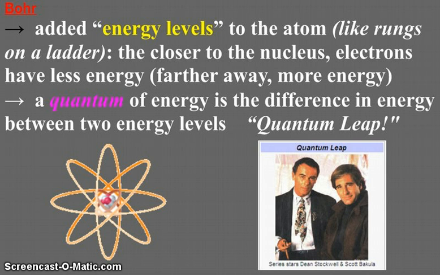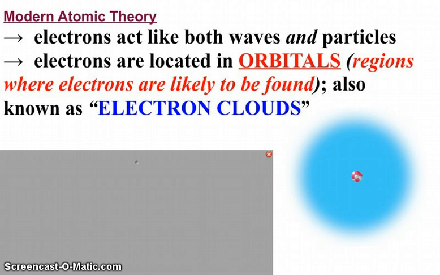However, for all the rest of the atoms, like lead, for example, 82 electrons, it's much harder to be very specific. So that's what led us to our lovely electron cloud and the modern atomic theory.